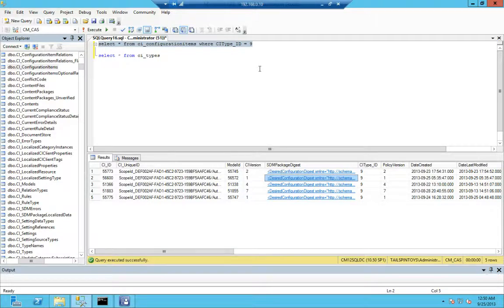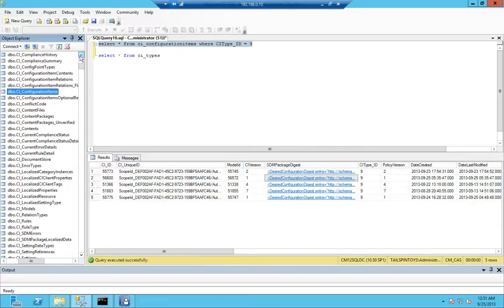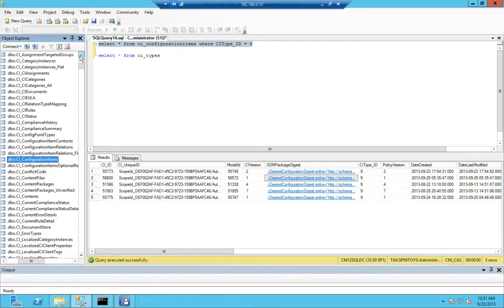That association is stored in the database, and then that's what we can act upon whenever policy provider goes to look at some things and tries to do the preparation of policy. So let's show you that real quick. If I scroll up to the CI table, CI_CI assignments, right? That kind of looks suspicious as maybe a place that you would have assignments. So I'll do a select star from CI_CI assignments and see what that shows me.